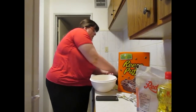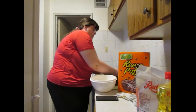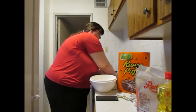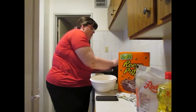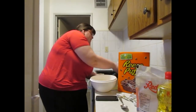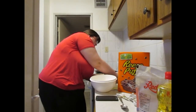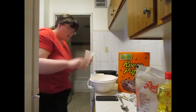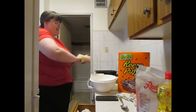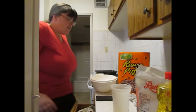And as we continue to knead this, we have to wash it. We have to wash it and make sure it's all clean. And I promise you, this will be a very unique recipe in the end. Oh. Gotta dry it out. And of course, that's fun to splash water all over yourself on a cold day, because it's snowy and cold outside. That's why I thought of doing this. Okay.